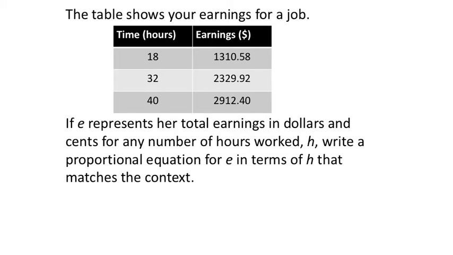This table shows your earnings for a job. If E represents your total earnings in dollars and cents for any number of hours worked, H, write a proportional equation for E in terms of H that matches the context. You guys take a minute, see if you can do this one, and we'll go over it together, okay?